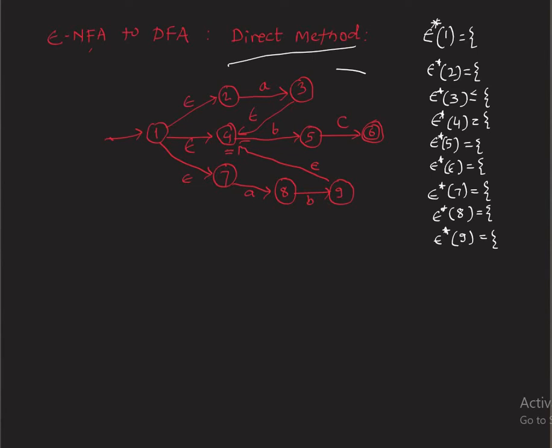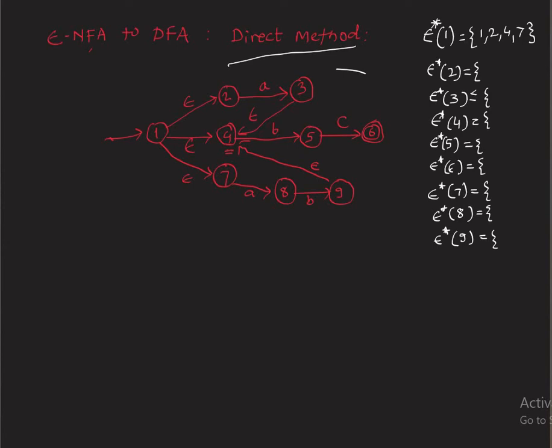For that, you will have to know what the epsilon closure is. Now here I am going to assume that you know what the epsilon closure is, so I am just going to write down the epsilon closures of each of the states directly. Epsilon closure of 1 will contain 1 as well as states 2, 4 and 7. Epsilon closure is nothing but the set of all states which are reachable from that particular state by using only epsilon transitions. So basically states 1, 2, 4 and 7 are reachable from 1 by using only epsilon transitions.